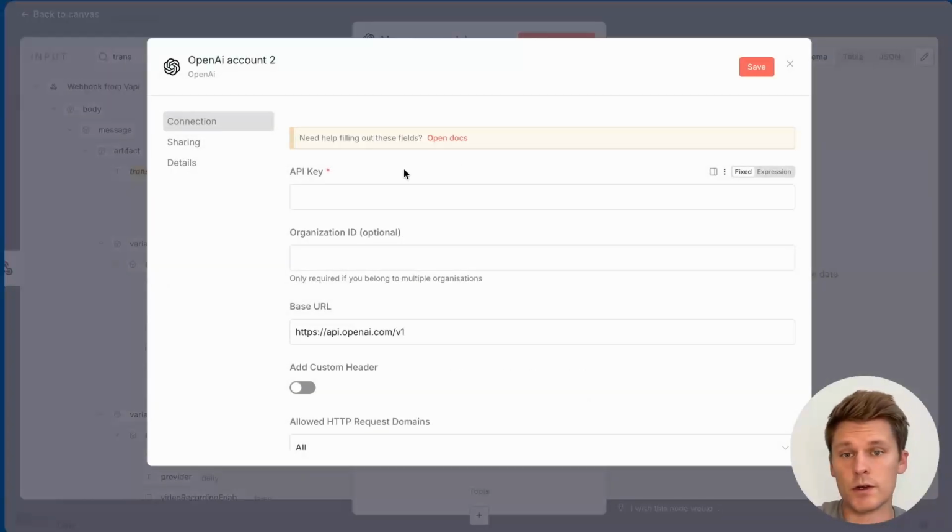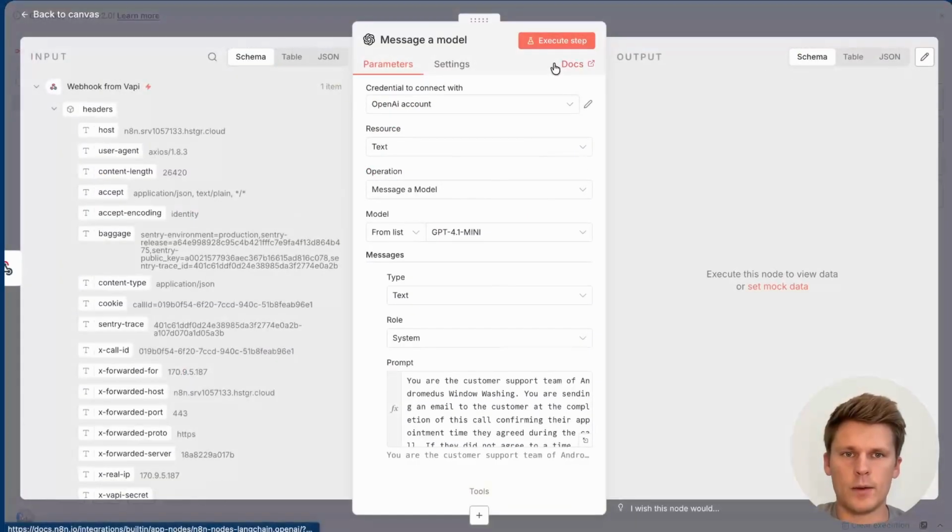All you'll need to do is go to Google and type in OpenAI API key. Then you should be able to create an account in the system of OpenAI to create an API key. And so you can use that API key, paste it right in there, and then just make sure you upload it with a few dollars to make sure that it will work for you. And save it and use that. And we can hit execute step to see if it's working.